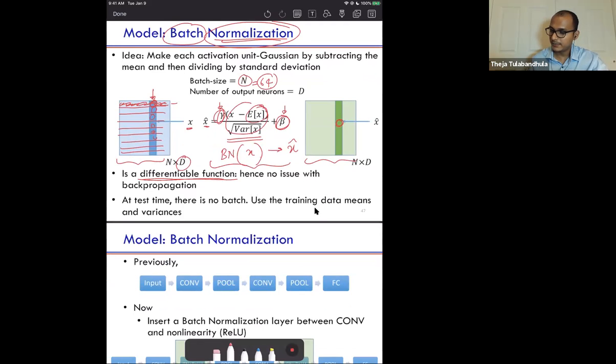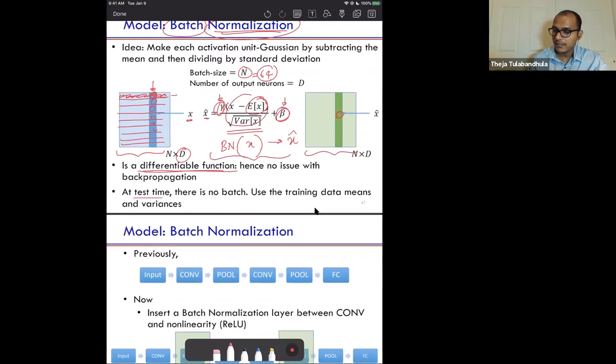Now at test time, when you have a test input, there's no batch, right? If you submit a single image to your trained network and you want to get its class, there's no batch to work with. What you do is keep a running average of the expectation values and variance values that were used previously during training.